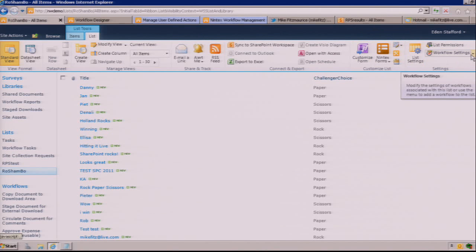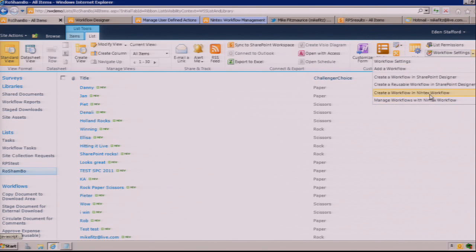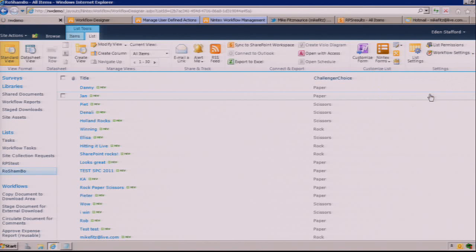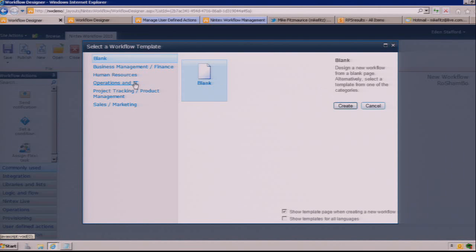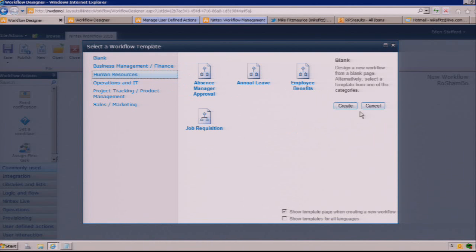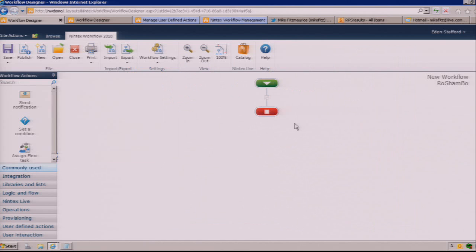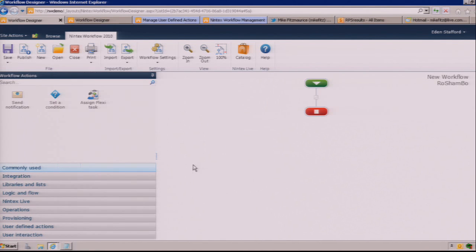Now it's time to build a workflow to go with that form. This is Nintex Workflow, and we ship with a bunch of templates in the box, and that's all well and good, but I'm canceling out of that. We're going to build this thing from the very beginning. Now, we ship with over 100 tools in the box. I'm not going to use a ton of them here. I'll use a few.